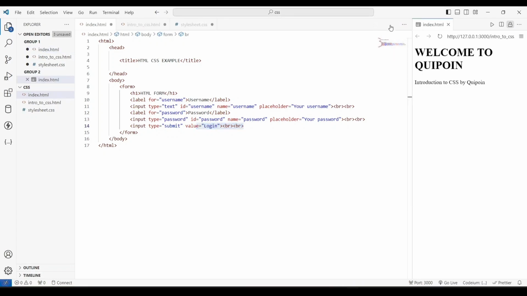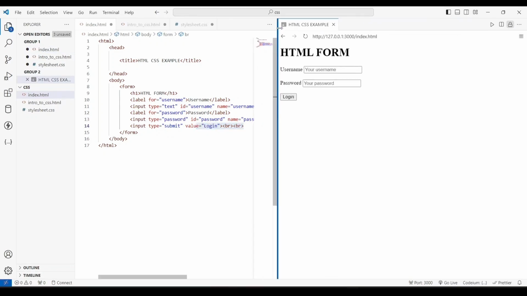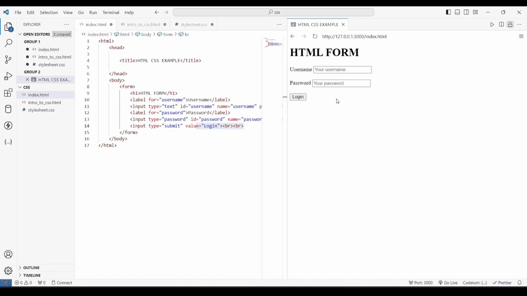If I run it in a live environment, here you can see a basic HTML form that we created earlier in the videos. If you haven't checked out our previous HTML form videos or previous HTML videos, you can go to the playlist and check it out.